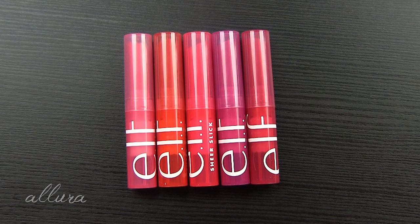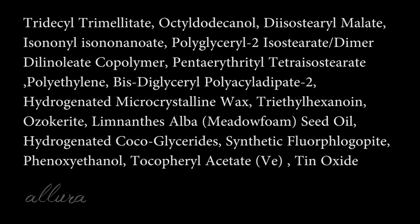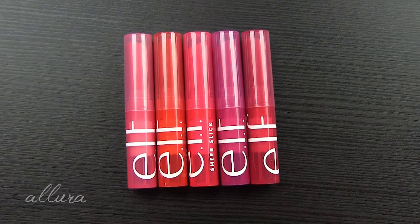The one shade I do not have is called Cherry Slush. E.l.f.'s description of this product says: 'This silky slick lip formula was inspired by the summer days of biting into juicy, delicious fruit. Let this lipstick melt into your lips, leaving you with a sheer wash of color and a smooth, hydrated feel.' The ingredients list isn't too terribly long, and I don't see anything noticeably concerning like drying alcohols or super strong fragrances — so that's a good thing.